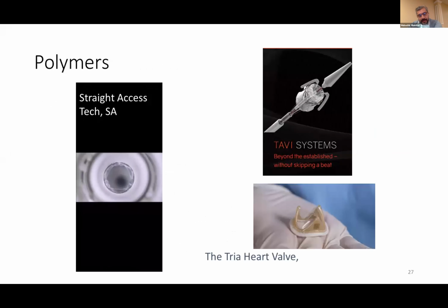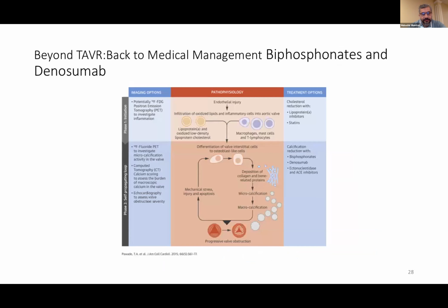Some exciting areas are polymeric valves, whether they're silicone-based or polyurethane-based. This is an example on the left side of a polyurethane-based valve out of a company in South Africa that I visited 2 years ago. Very interesting technology. We all know about the Tri-Heart valve. This was a surgical valve implanted in a handful of patients in the US. And we'll see how these technologies take us further.